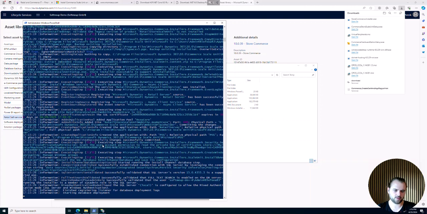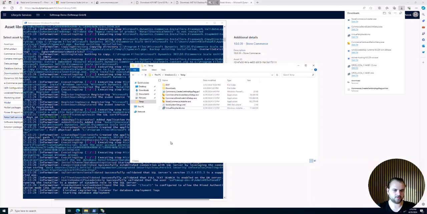So you need to be ready for that. At the same time, the Commerce Scale Unit installs the async client, which will specifically download the prepared data and put it to the channel database that is deploying right now.